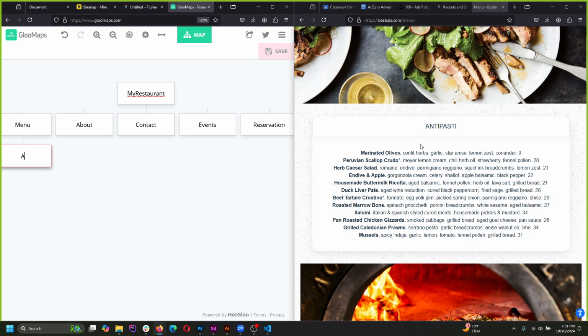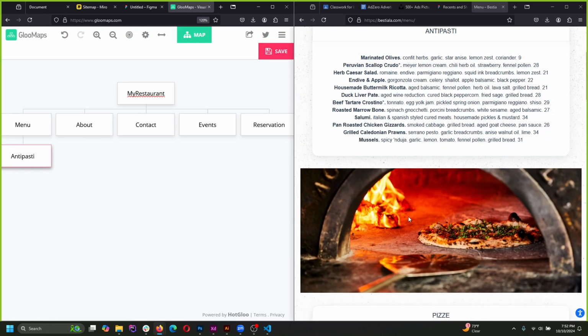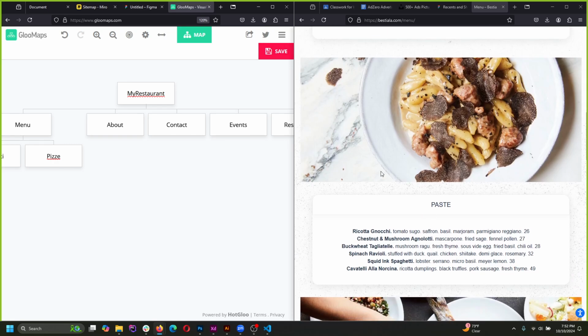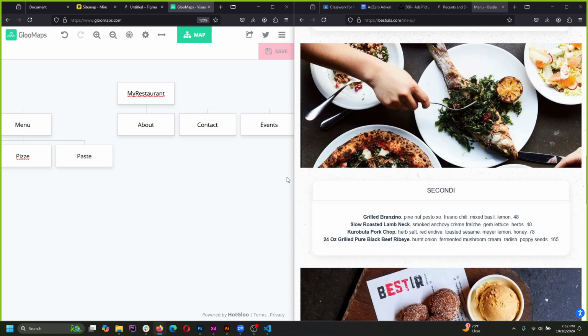and then in here we'll type antipasti. By the way, antipasti doesn't mean pasta, right? It means something else. I forgot. Pizza. Why can't they just spell things normal? Pasta. That doesn't mean pasta either.